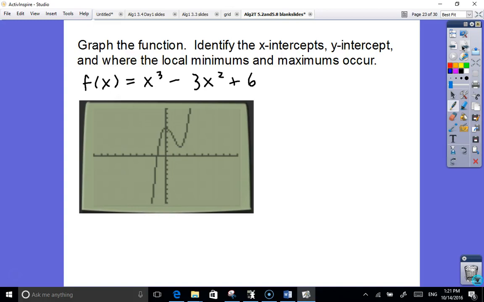Okay, so on this graph right here, understand it's not the easiest to count all these little hash marks, but what does it look like the x-intercept is? Okay, it looks like the x-intercept is -1. What does it look like the y-intercept is, approximately? Well, actually, you can look at the equation and tell what the y-intercept is. Yeah, the y-intercept is 6.